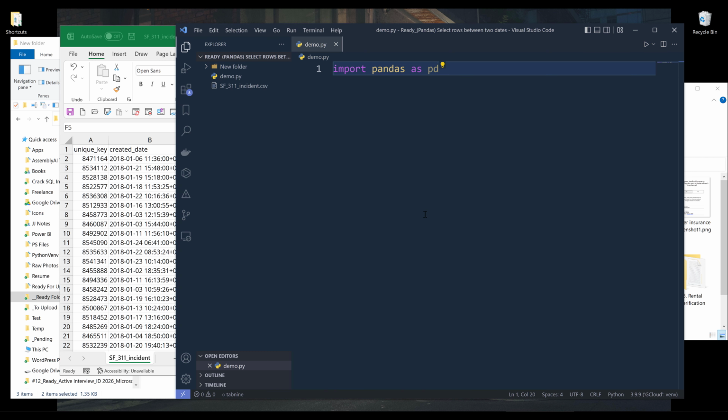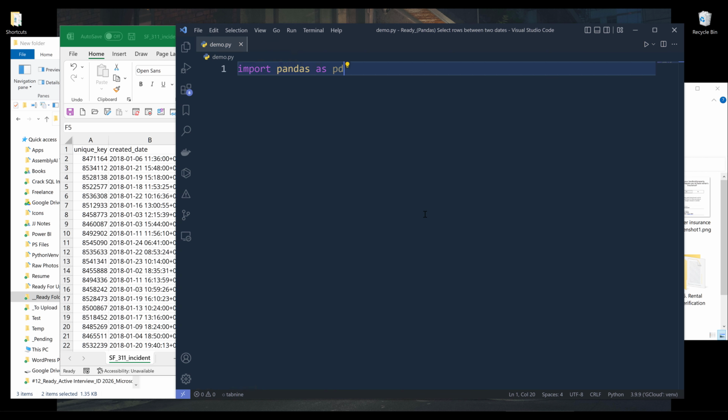Alright, so here let me go into my Python script. I'm going to go ahead and import the Pandas module first. And here I'm going to create a variable called CSV file path. And it's going to be the file path pointing to the CSV file. In this case, I can simply just grab the file name because the script and the file are located in the same folder. I'm going to import the CSV file using the pd.read_csv method.